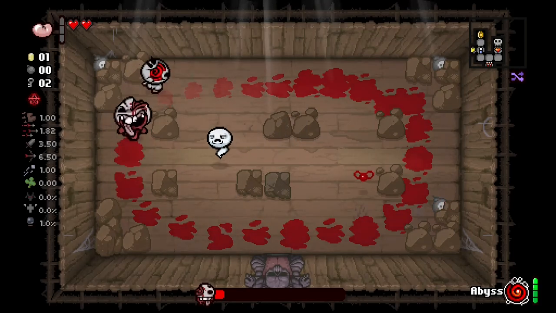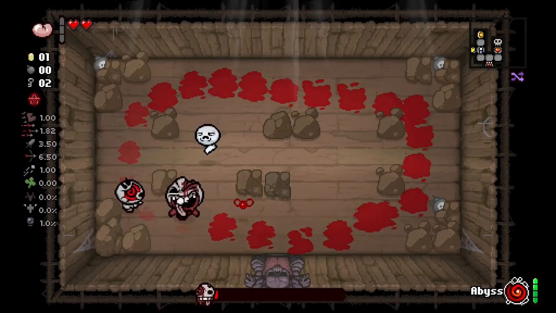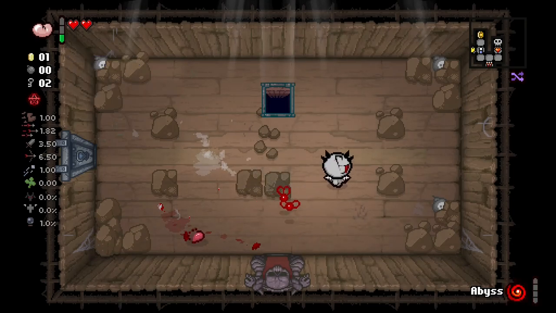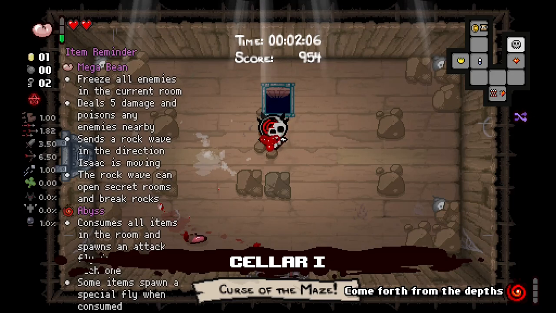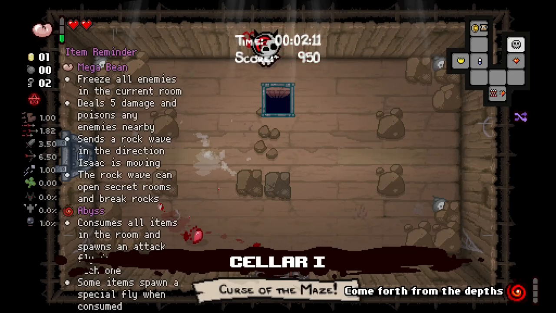You see how the fly by itself doesn't really do that much damage, so I'm hoping I can show you this so that I can demonstrate a little bit more. So you see, I don't really care about the speed up right now, I don't care about the shot speed, so what I can do is I can Abyss this item, and I have an extra fly. So let's see, it doesn't look like I'll be able to get enough money to get the terrible active item in the shop, so we'll just go. Okay, start.